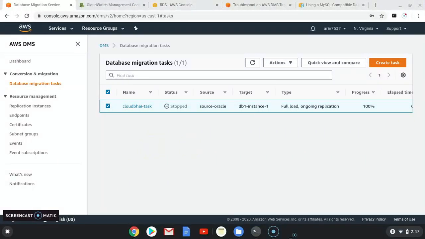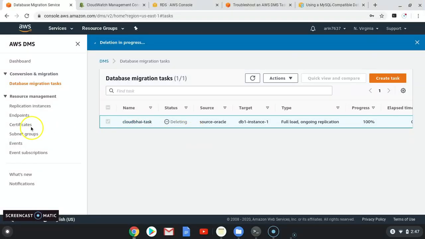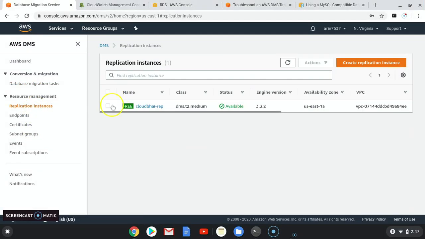Now as a last step, I'm going to delete my DMS resources because they are quite costly. If you don't delete these resources, it will cost you money. So first I'm going to delete my tasks. Okay, and then I'm going to delete the replication instance.